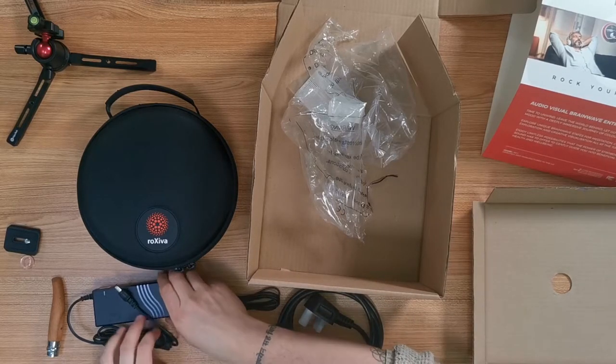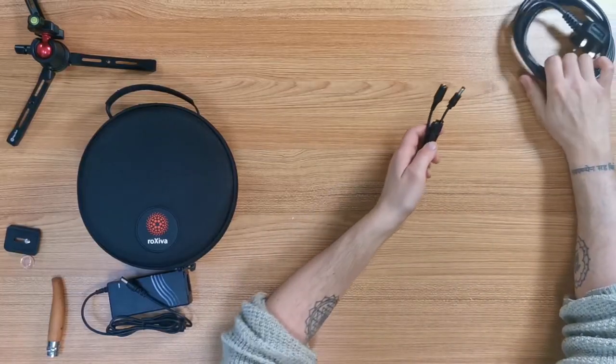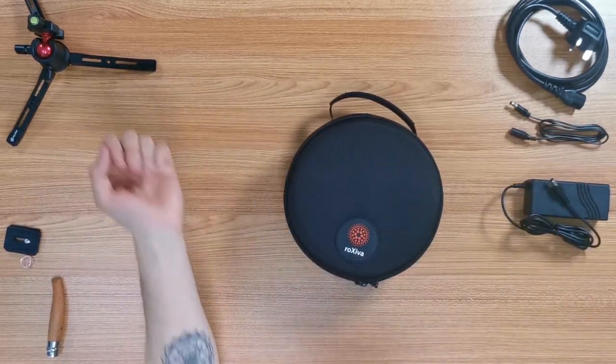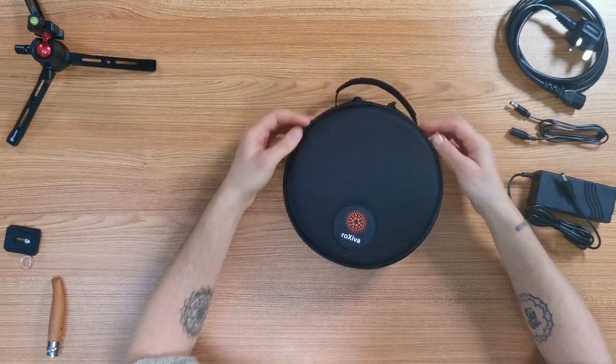The back of the power adapter has a kettle lead — a typical kettle lead. You can either get a really long one of those which is easier. You have to be careful about voltage, but the company supplies you with these. If you're unsure, just get in touch with them on the website. So we have the power supply and this — the grand opening. Here we go. Wow, really excited opening this up now. There we go, see what's inside.